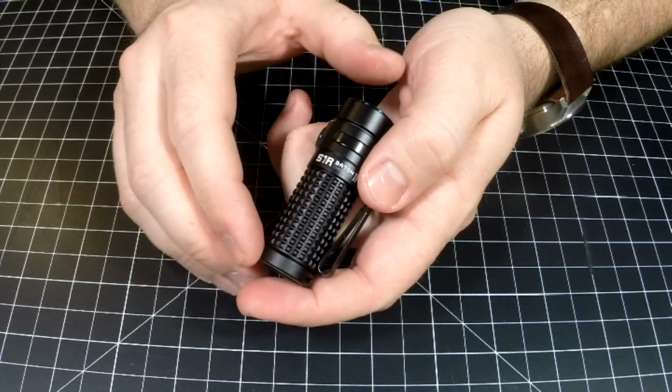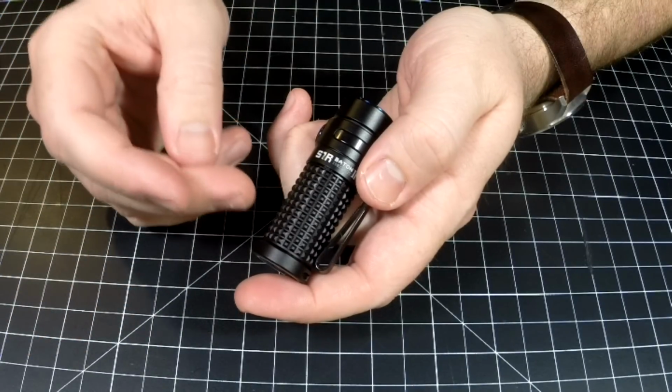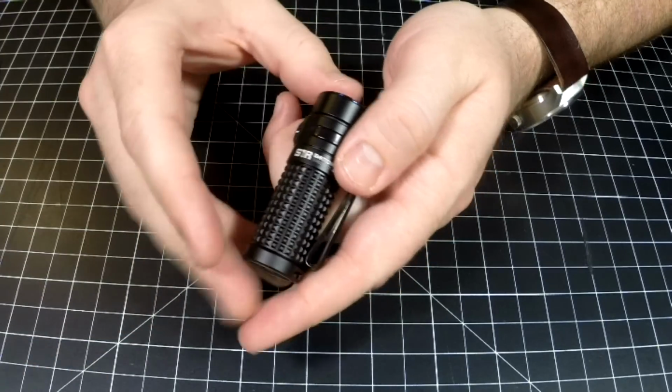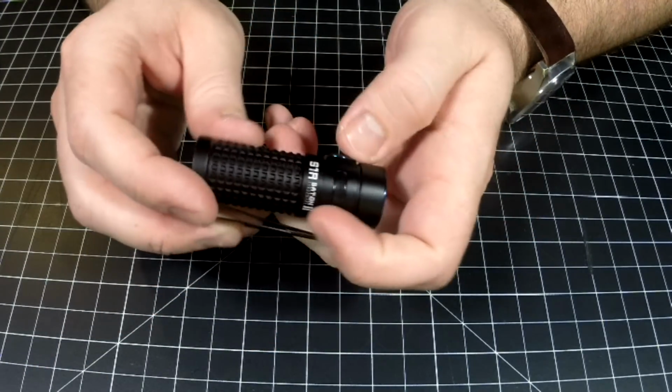I love this light so much. The only thing I could really say about it is I would love it better if it was in titanium or if it was in copper. But other than that, this is a fantastic light. Absolutely amazing. We'll go out in the backyard. I'll show you the light levels.